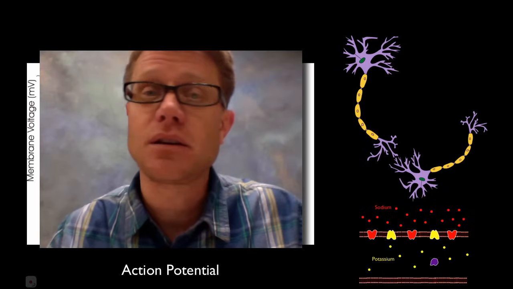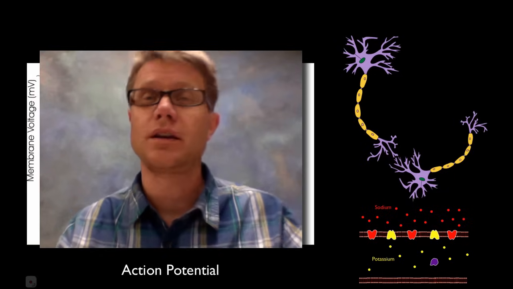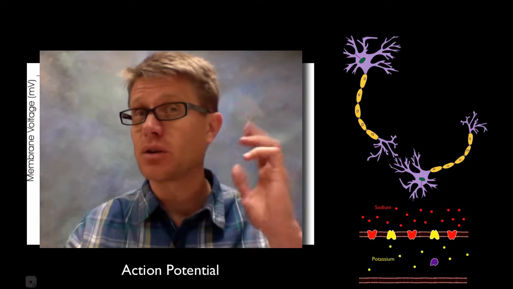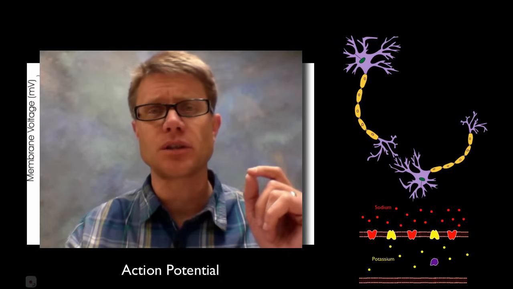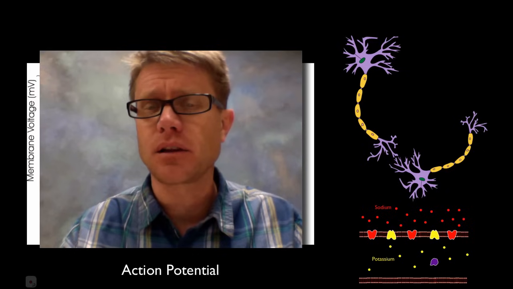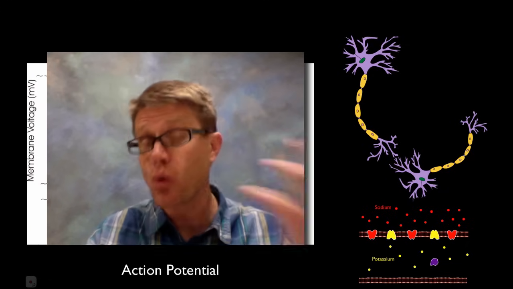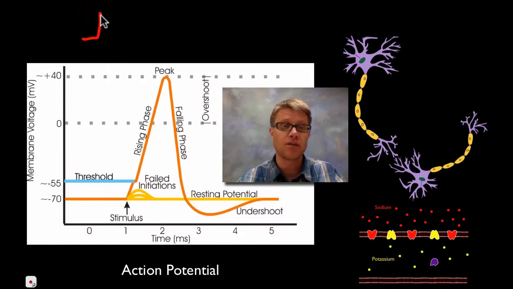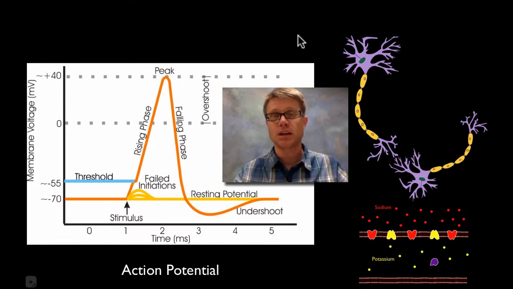If I were to make a noise like this, then you'd be getting action potentials from your ear and a set number of action potentials because it's not really loud and it's a specific pitch. But if I were to make a slightly louder noise like that then that's going to be way more action potentials. The first sound we could think of as like this. But the second one it's going to be way more action potentials. They're always the same size but more action potentials in a given period of time.